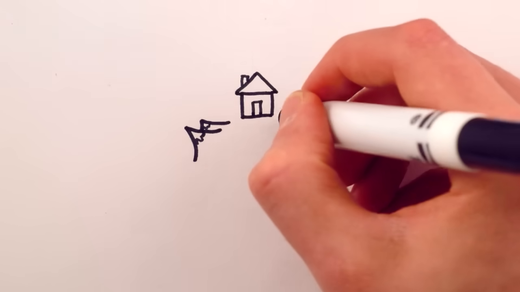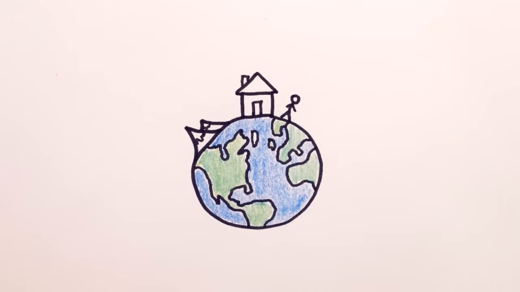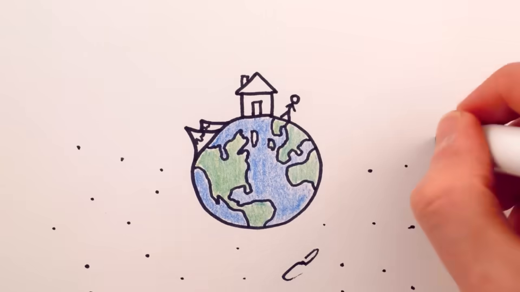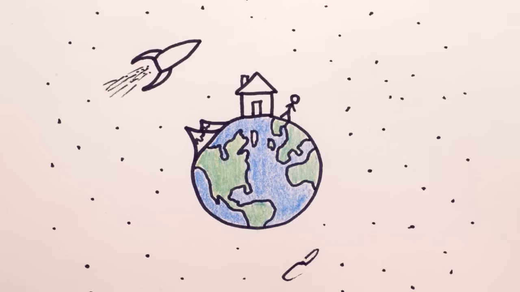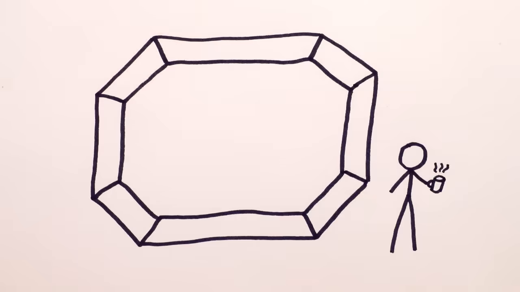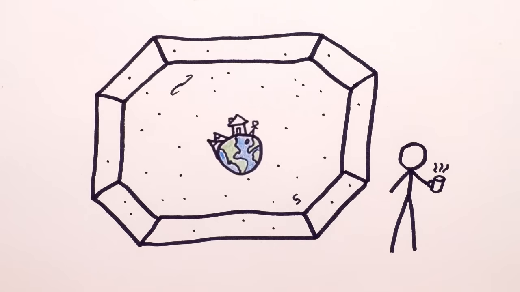If you pick any supposedly immovable object, or just something like your house or the earth, I can make it move. All I need to do is start moving relative to it. For example, I might ride a rocket, and suddenly from my perspective, I'm not moving and the earth sails by outside.